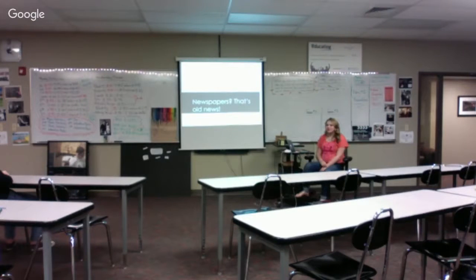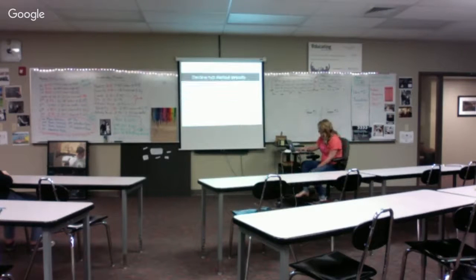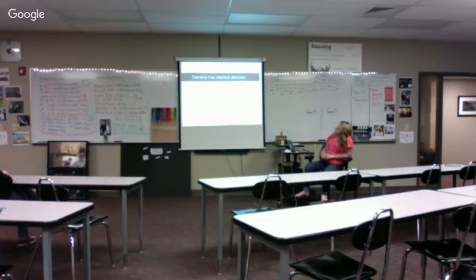Newspapers, that's old news. The decline of papers has already started, because some big metro papers have already gone under, such as the Rocky Mountain News and the Seattle Post-Intelligencer. The Tribune Company, a large newspaper company, has gone into bankruptcy. So there are really large papers that have already gone under, and that might happen to others.